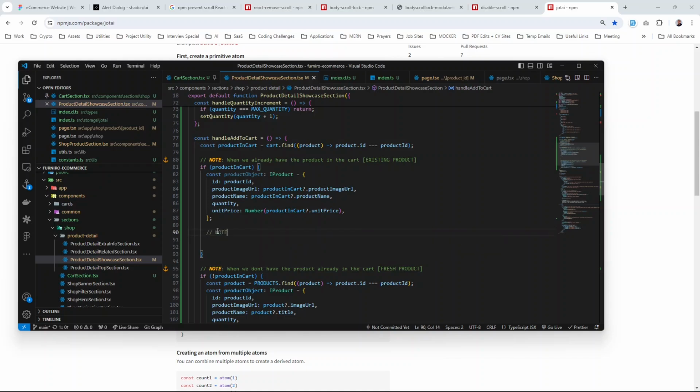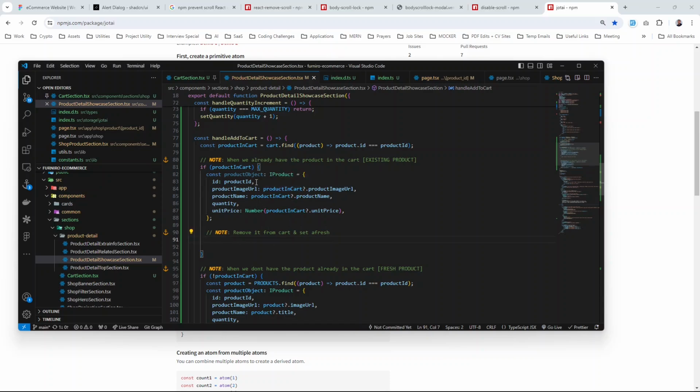Okay, so there we go, we already have this. So we just remove it from cart. Set fresh.